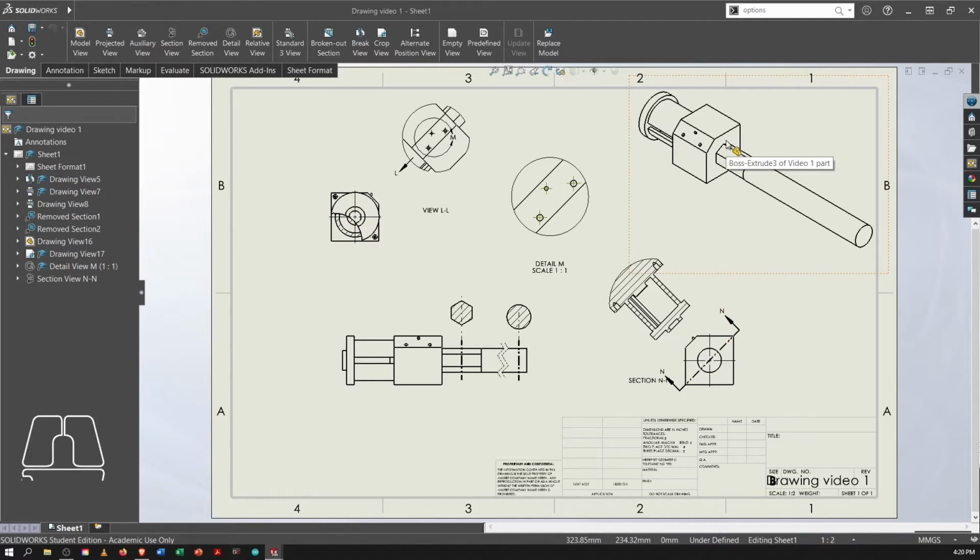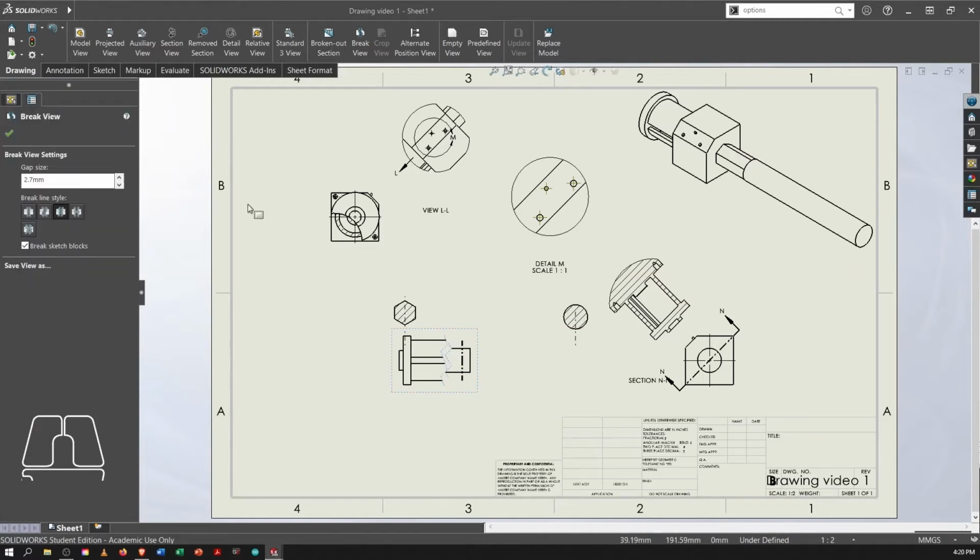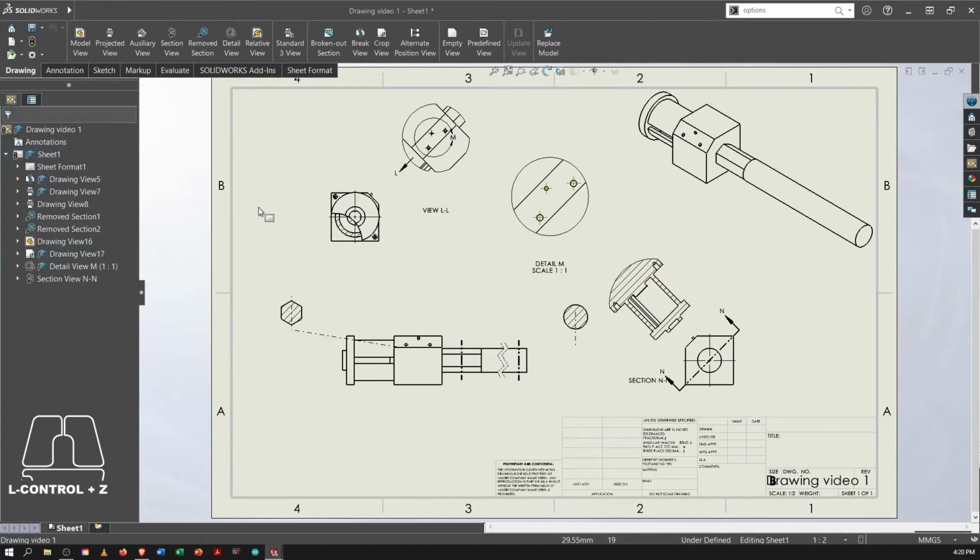Personally, my model view is actually going to be an isometric view because from the isometric view, you can get many different projected views, right? But in this case, we just decided to go with that as our model view. But you can basically put in any view as your model view and create projected views from that.